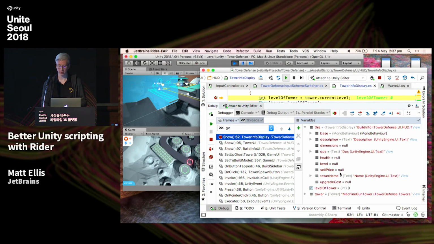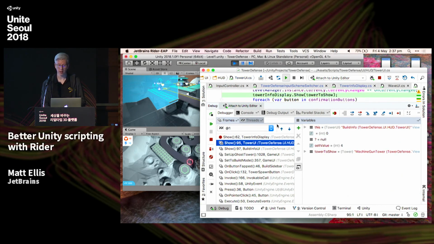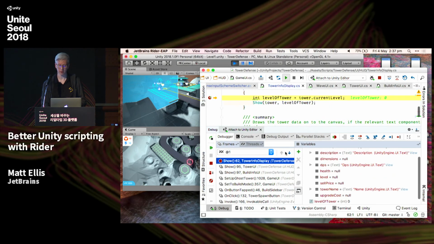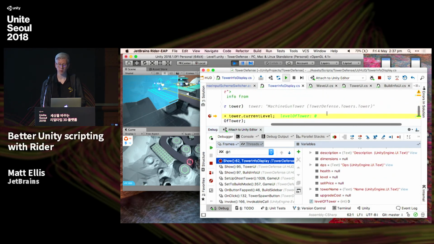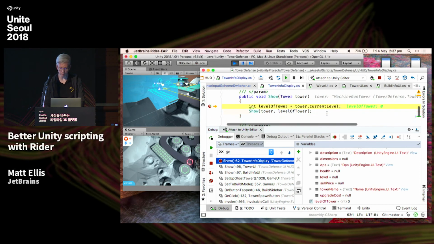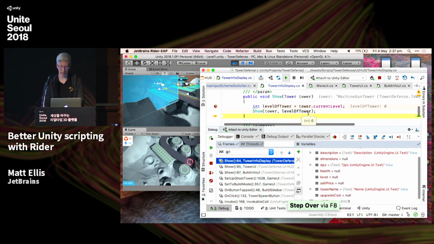You can navigate your code. You can see the values that are here. You can go up and down the call stack, which is useful, and you can single step. One of the other things we do which is useful is we show the value of the items actually on the editor instance as well. So you can see it in line as you're working with it. There, and we can single step.